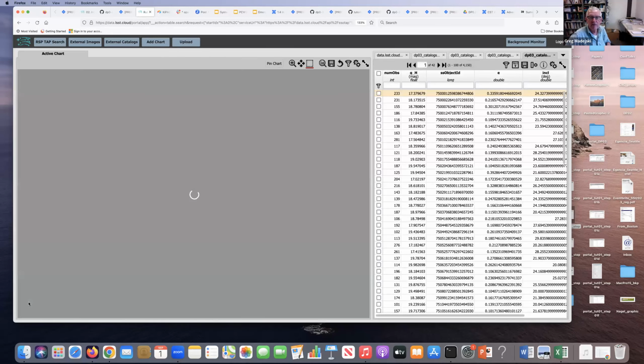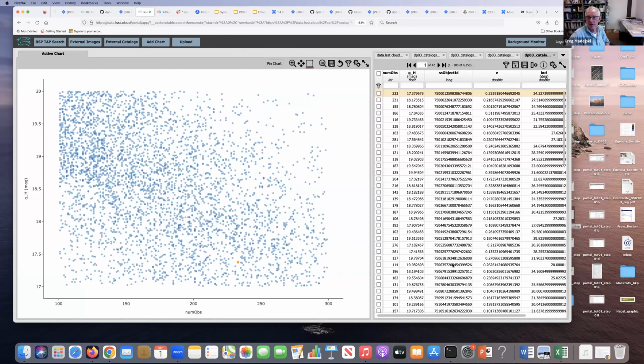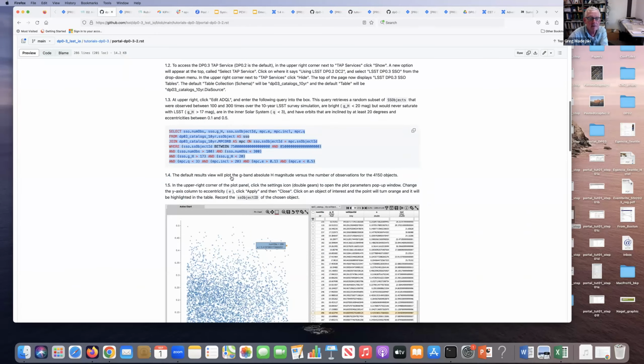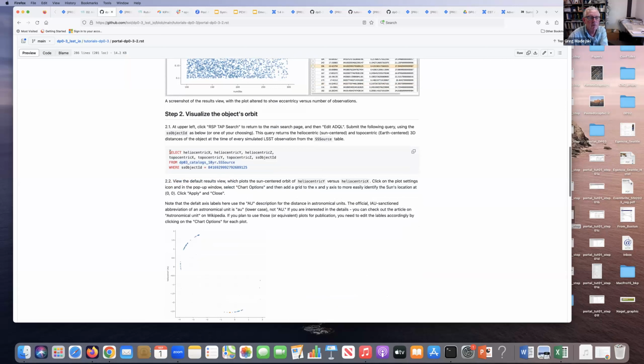That will return a table on the right-hand side, which I'm going to slide back and forth a little bit, with all the values that I requested. Again, the plot on the left-hand side is not terribly useful, because it's just the number of observations for an object with a given magnitude. What we really want to do is visualize one object's orbit. I'm going to select just one specific object, with an object ID starting with 84. Those 18-digit numbers are really hard to keep track of. This is just for you to visualize an orbit for an object.